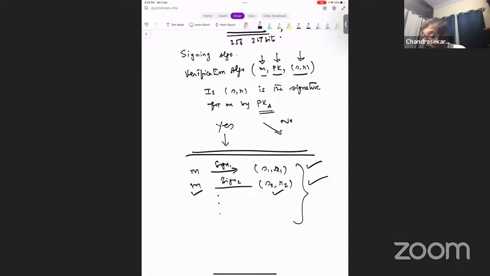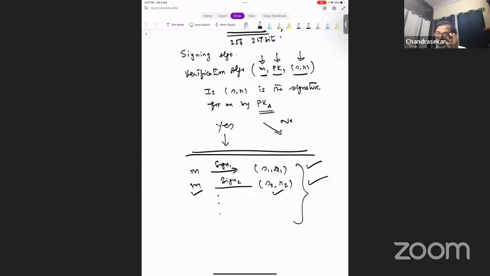Hash of M. Yes. Verification algorithm will internally calculate hash of M and it will verify that. You don't worry about it. You just give the M to the verification algorithm. Right? Even signing algorithm, you give M. What the first step will be done is H of M will be calculated and it is H of M that is going to be used. So you can consider that as you are giving the input H of M or you are giving M.